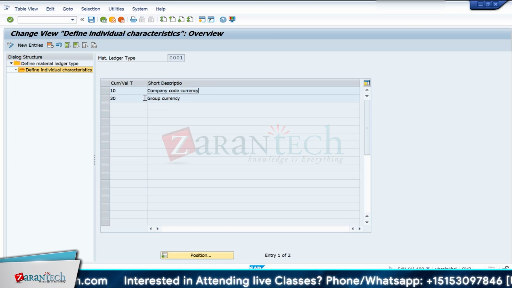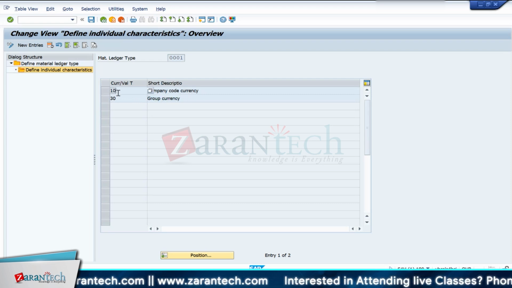In material ledger, I already told you, you have three valuations: legal valuation, profit center valuation, and group valuation. Three valuations you can have. When I say group currency, that is also legal valuation.